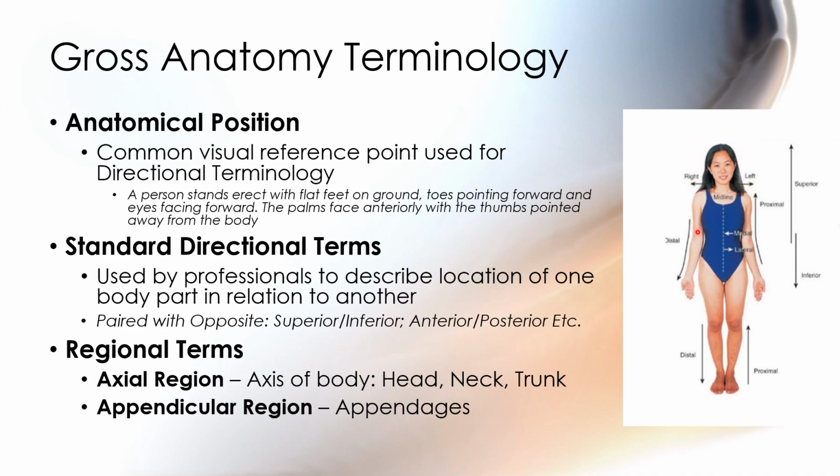Your visceral or internal organs live there. So head, neck, trunk. Now when you talk about the appendicular region, think appendages. What are appendages? Those are your limbs, your arms and your legs. So the appendicular region has to do with the limbs. Those are how we group our regional terms, and then we'll go through and show you all the very specific regional terms as well. And you guys are going to do that in your lab as well.